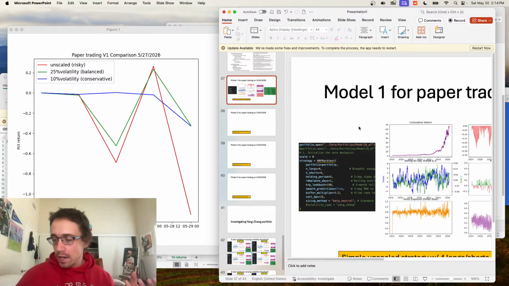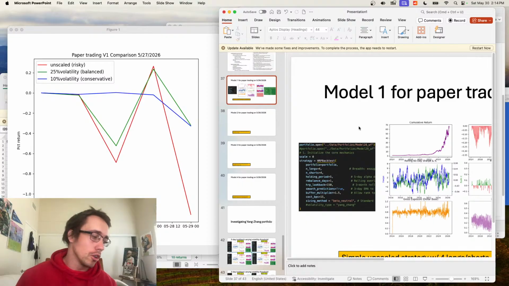And then I'm taking the rolling betas of each stock that's in the basket. So of the four longs and the four shorts, I'm taking the rolling betas of each, and then I'm adjusting how much money I'm allocating to the longs and shorts so that it's beta neutral. So if the longs have a really high beta and the shorts have a really low beta, then I would allocate more money to the shorts.